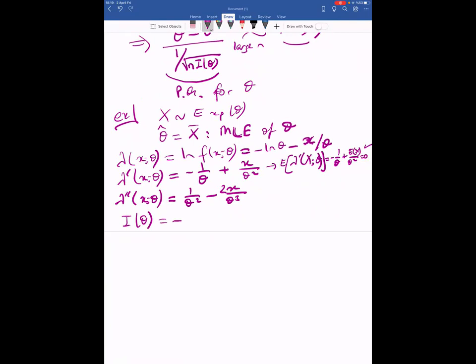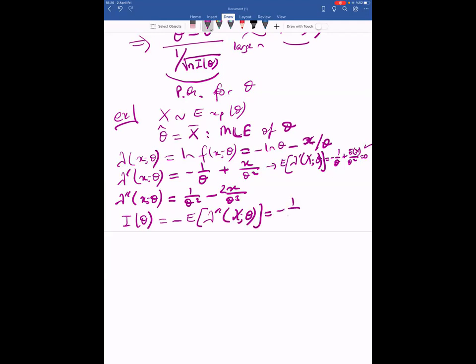We discussed everything actually in the previous semester: what is the meaning of taking the second derivative, and what we are measuring with the Fisher information. We already discussed those, but here I'm just calculating the Fisher information because we need to find it to derive the approximate confidence interval right now. Okay, so I'll put this.